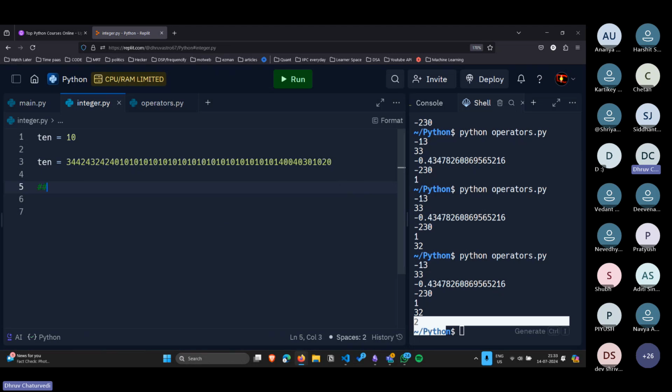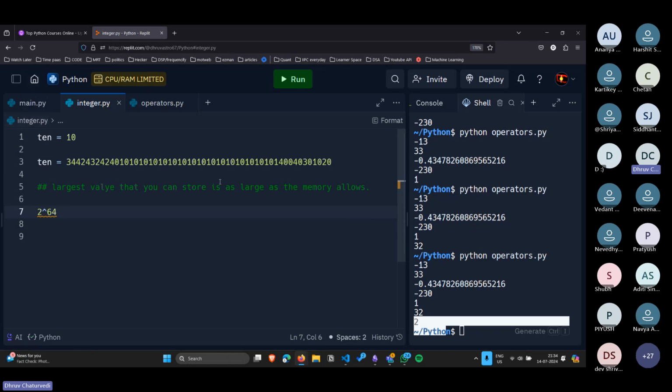Now why did I explain this? The largest value that you can store is as large as the memory allows. You've seen that 2 to the power 64 appears.